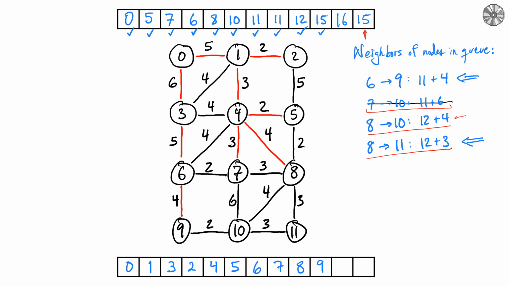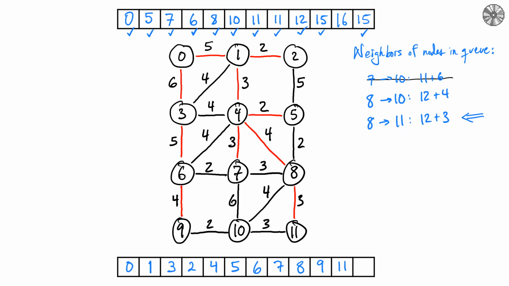So if we went through node 7 to get to 10, it would take a weight of 17. But going through node 8, we can actually shorten that by 1, and so that's now 16. And so this number here was replaced. It was 17, and now it's 16. We've got 15 as an estimated distance, 16 as an estimated distance, and also this node here, node 9, also has an estimated distance of 15. And so we're going to mark 9 as certain and put 9 down here in the queue.